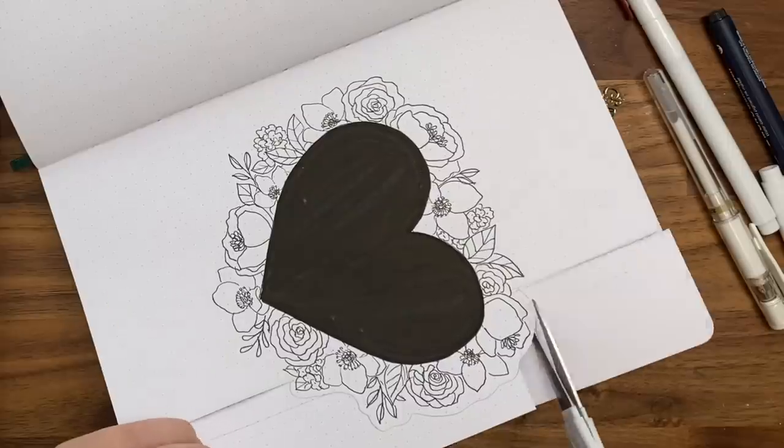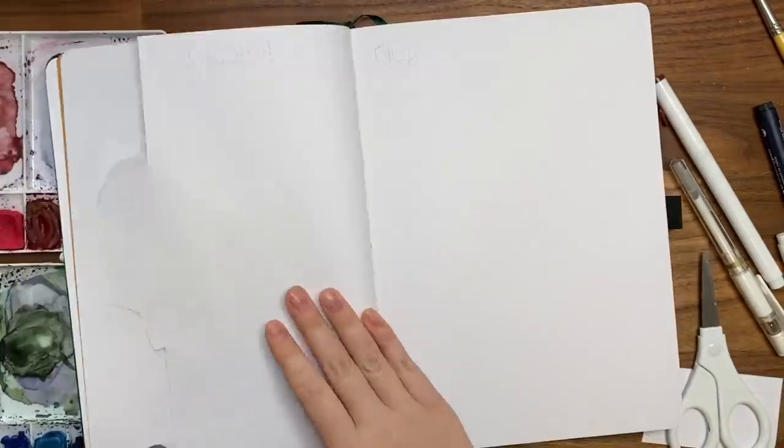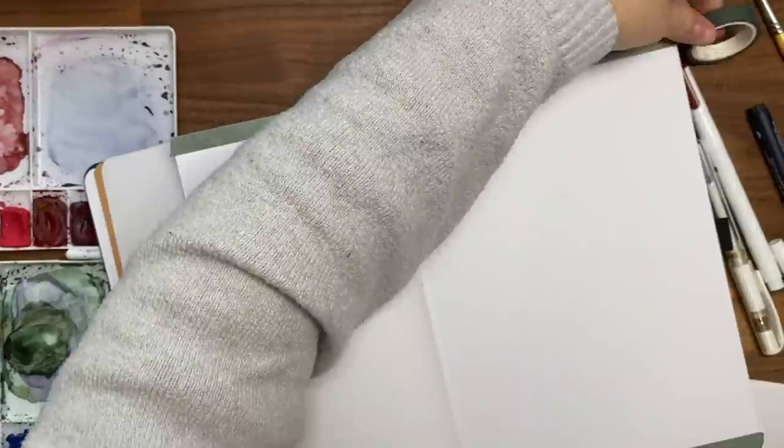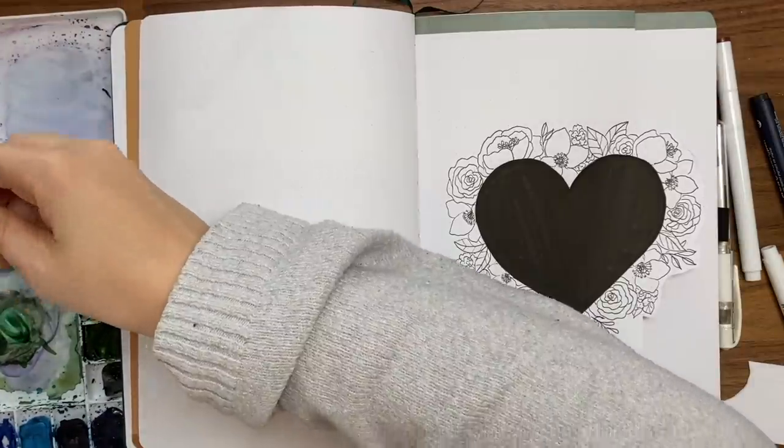And then I decided to do a Dutch door. So I just used my ruler as a guideline and then cut it out. And I used some green washi tape on that front cover and then the page behind. So once you close it, it kind of all looks as one page.